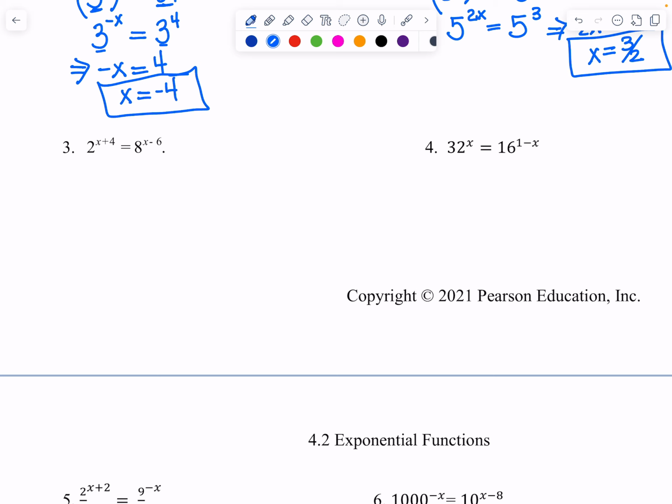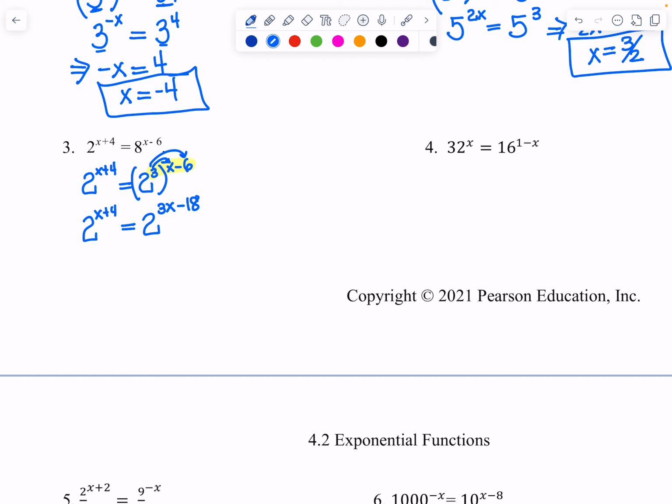Let's do it. 2 on the left-hand side stays the same, 2 raised to the x plus 4. And then we get 2 raised to the third right here that represents 8. And then we got x minus 6 on the outside. You got to do it like that, okay? Now, this, again, power rule of exponents, we multiply. But here we distribute. 3 goes here, 3 goes here. So let me do it. I'm just rewriting 2 raised to the x plus 4 equals 2 raised to the 3x minus 18. Okay? Because you have to distribute to both things.